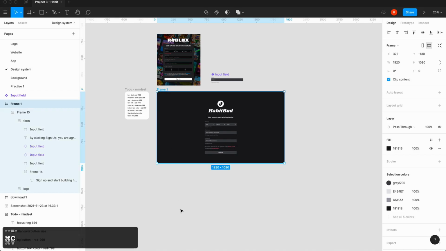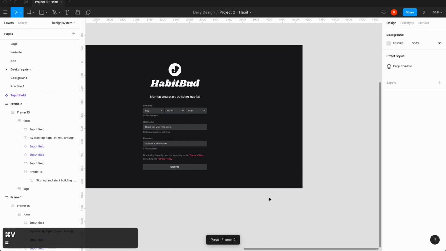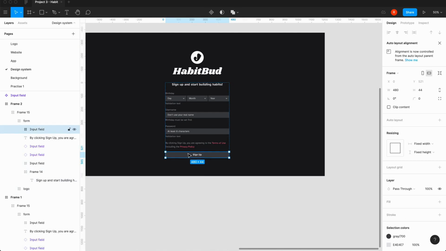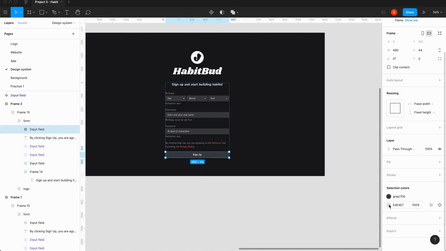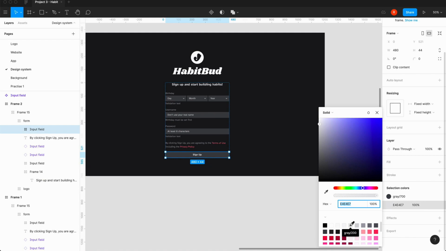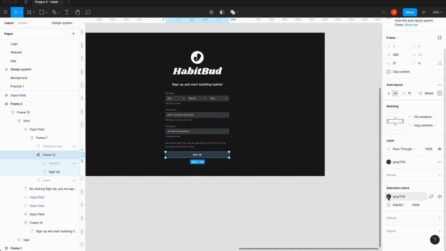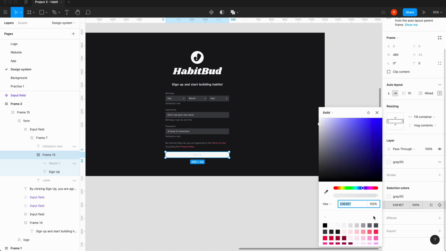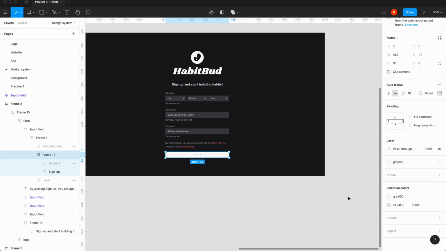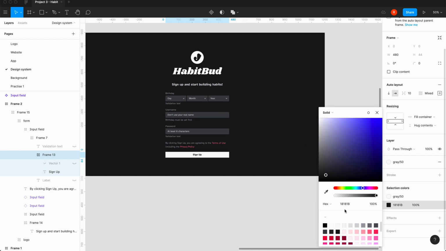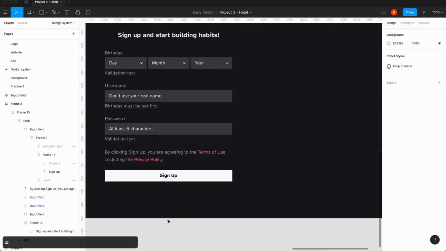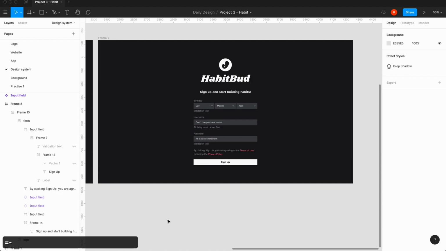Under 30 minutes. So if I was to copy that, let's just see how it looks with a white CTA. So we're going to go with the lightest grey. Oh, that didn't work, did it? We're going to go with the lightest grey for contrast, and then we want to go text 200. No, sorry, what am I doing? We want to go opposite, so the darkest grey, and there you go. Not too bad, is it?